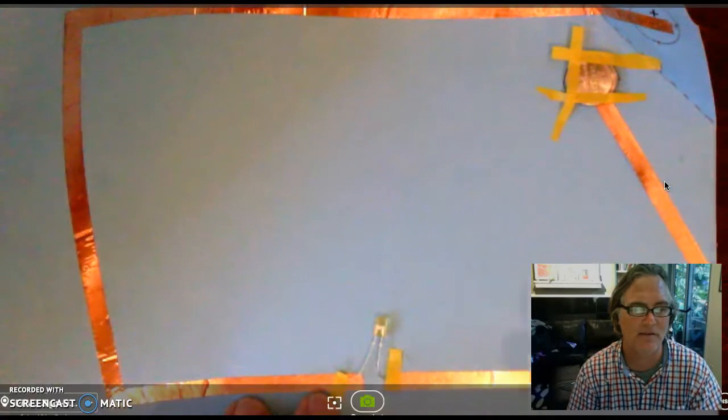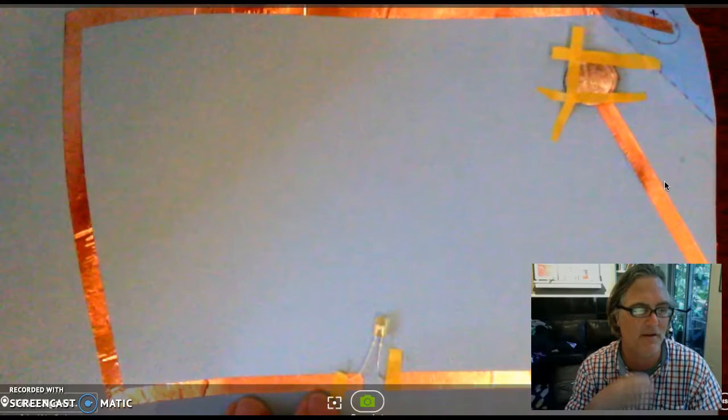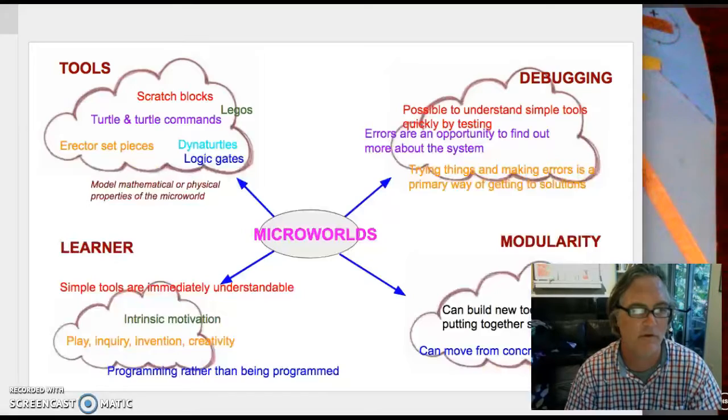I did, and as you'll see in further examples, it does make you want to make things of use that you personally can relate to. Debugging is a key idea I wanted to stress here. Errors are definitely an opportunity to find out more about the system, the things you can make, and how these different pieces relate to one another.